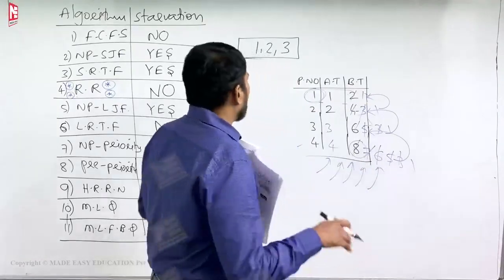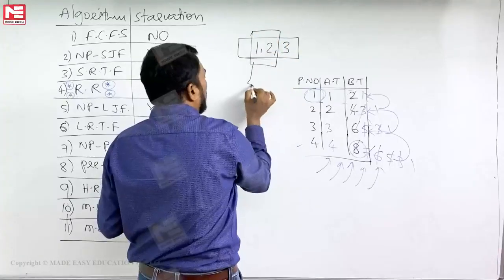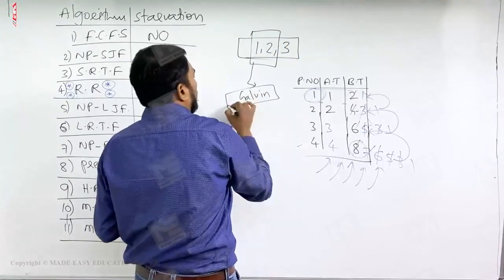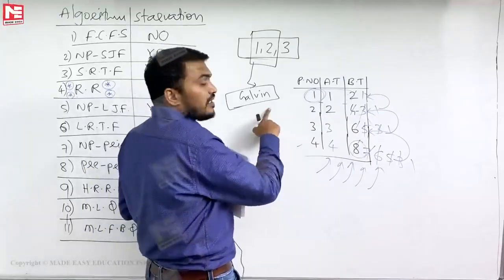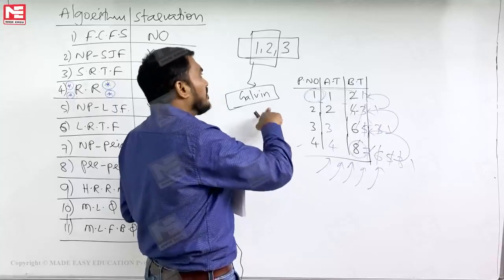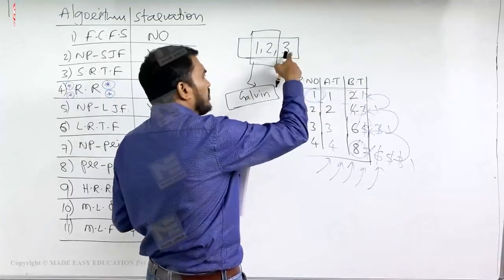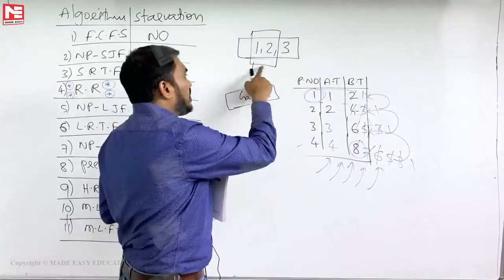And next, for chapters 1 and 2, you need to refer to the Galvin textbook. For chapters 1 and 2, you have to study the Galvin textbook. Remember, this is not in the GATE syllabus, but it is better to refer. For chapter 3, CPU scheduling, there is no need to refer to any textbook. So chapter 1, 2 के लिए क्या पढ़ना है?